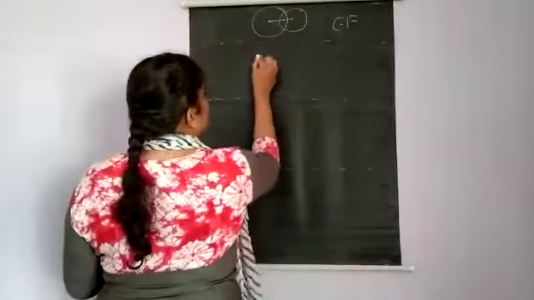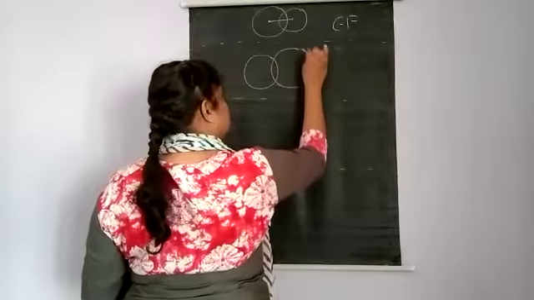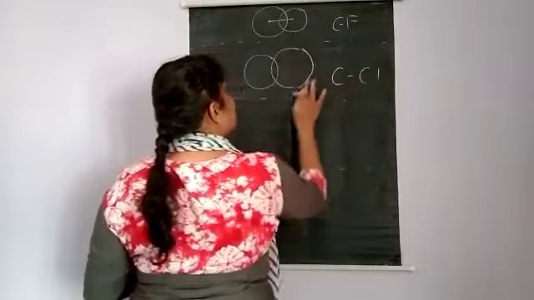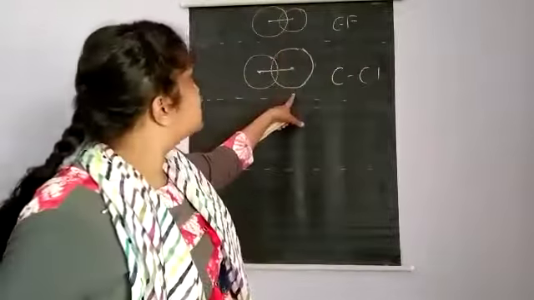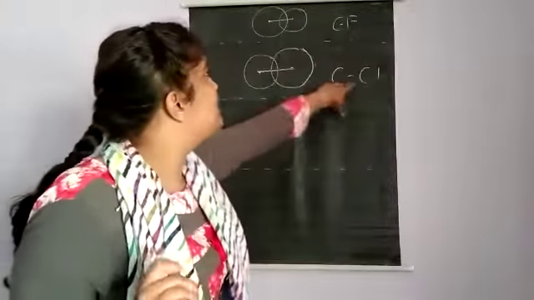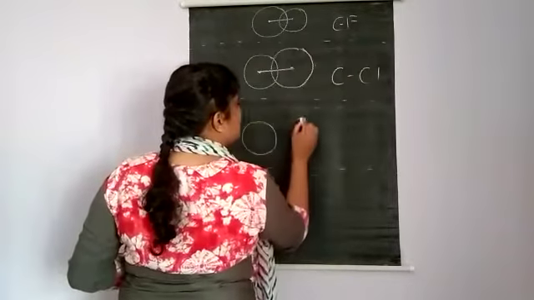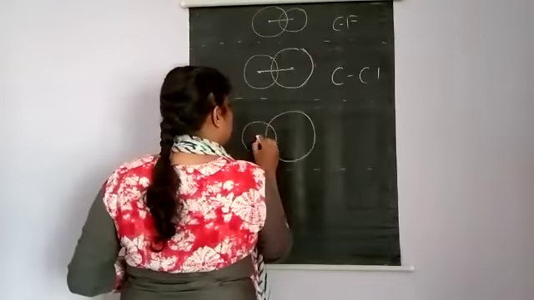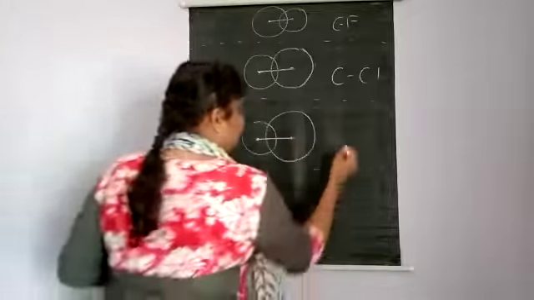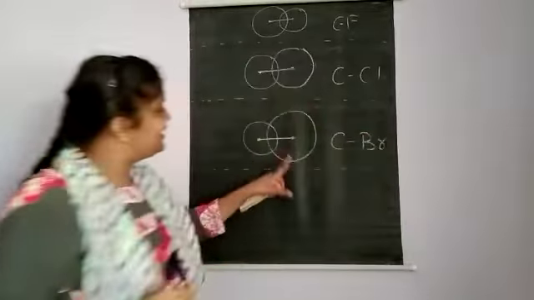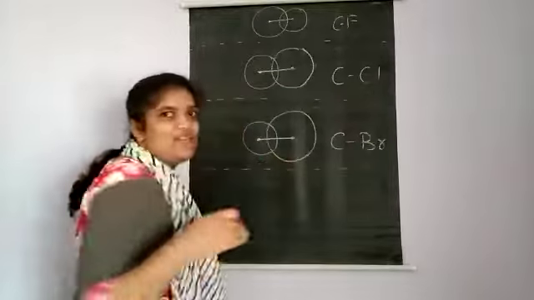Moving on, suppose again I draw a carbon atom, and I will take this as chlorine. Now if we check, when compared to fluorine, the bond length has increased a little bit. Now suppose I take again a carbon atom, a little bigger one, and here again this will be bromine. You will see that the bond length increases again when I compare carbon-chlorine and carbon-bromine. This has a much higher bond length.